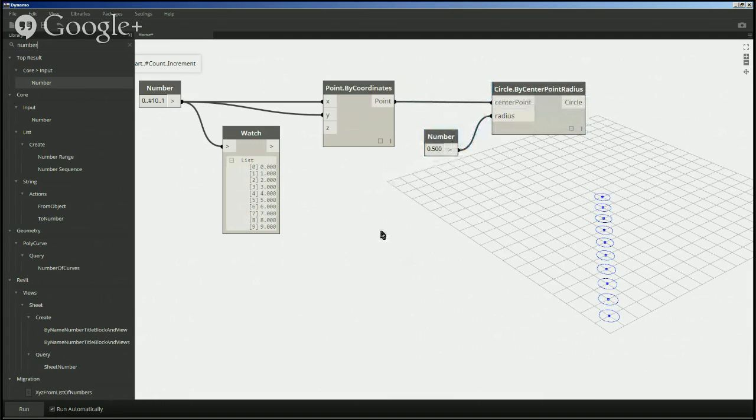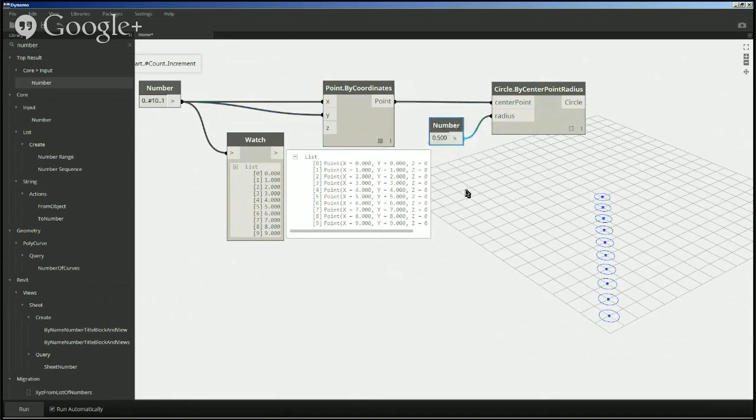And here, if you right-click on the point by coordinates node, you can see that under lacing there are a few different options. Now, before I change the options here, I'm going to take a look at another nice UI feature in Dynamo, which allows you to look at the data coming out of an object without using watch. So I'm just going to click this rectangle, and you'll see that I get a nice little pop-out window. It shows me a little preview of what's coming out of the object. So I can see I have a list, and that list is constructed of a collection of points.